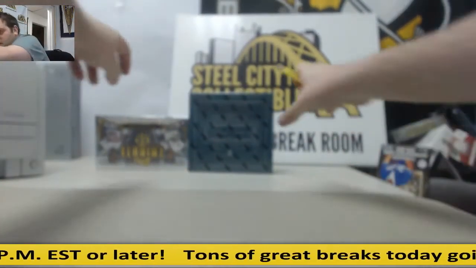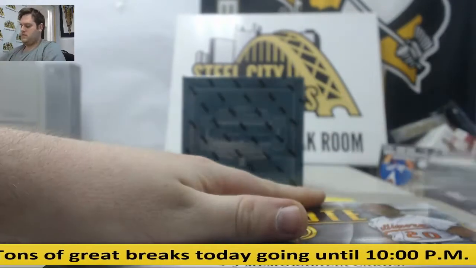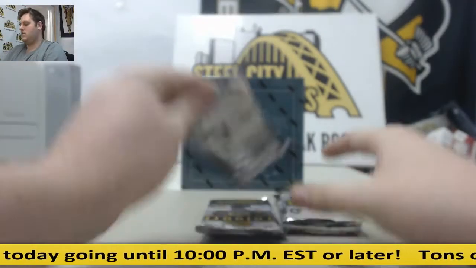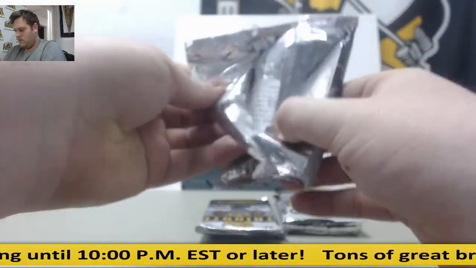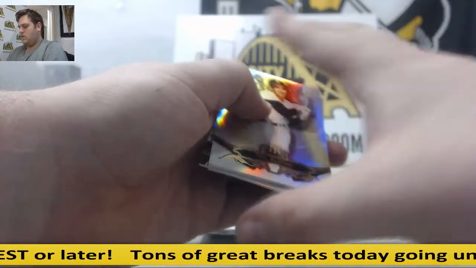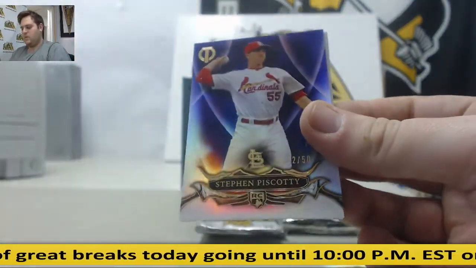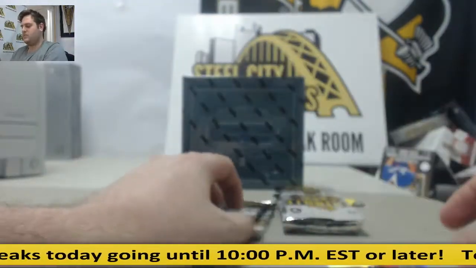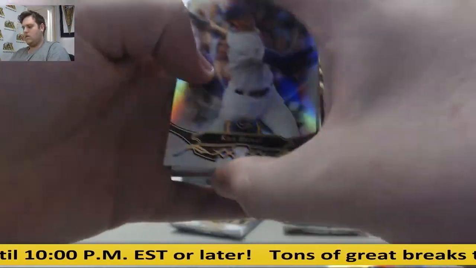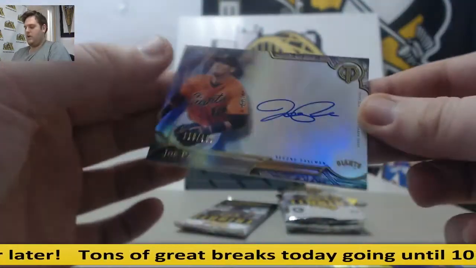Let's get our final two boxes here. Start a tribute, end with NT. Phil Rizzuto, Reggie Jackson out of 196 jersey swatch, Piscotty 22/50, Wade Boggs, Chris Bryant, Jake Arrieta out of 199 for the Giants, Joe Panik auto.